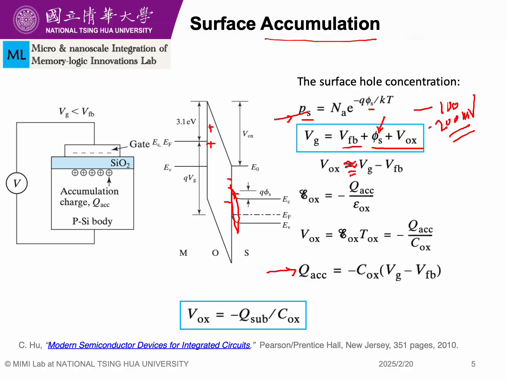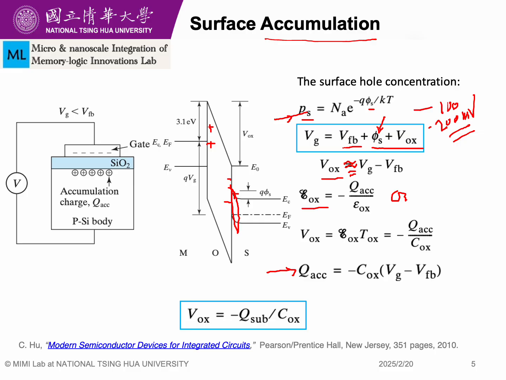So in this scenario, what will be our EOX, the electric field across the oxide? It is the charge accumulated here, because we have to balance the charge, divided by epsilon. And how do we get it? Using Gauss law. Sorry, my pen is not working well because I'm using a mouse. I don't have the pen and touchpad today.